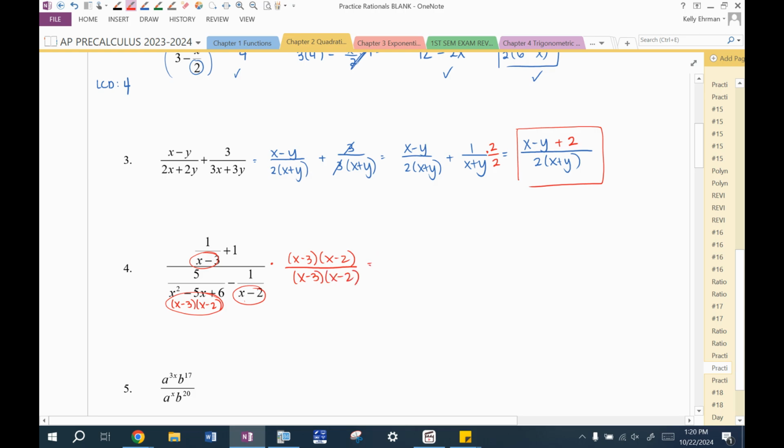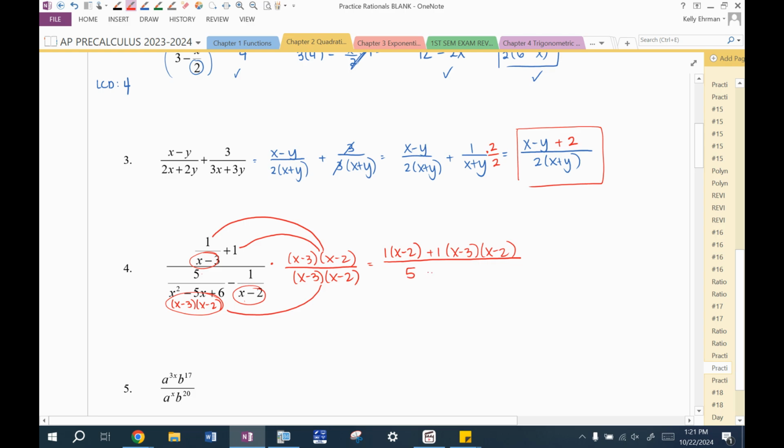All right. So let me try this without writing it out, because this is where I want you to get when you're doing this. 1 over x minus 3 will cancel with x minus 3. I'll be left with 1 times x minus 2. And then x minus 3 times x minus 2 will get multiplied by 1. There's nothing to cancel that out, so you're going to have to multiply those together. So that's what the numerator would be. The denominator, when we multiply 5 over x minus 3 times x minus 2 times x minus 3 times x minus 2, they would cancel out and you would just have the 5.